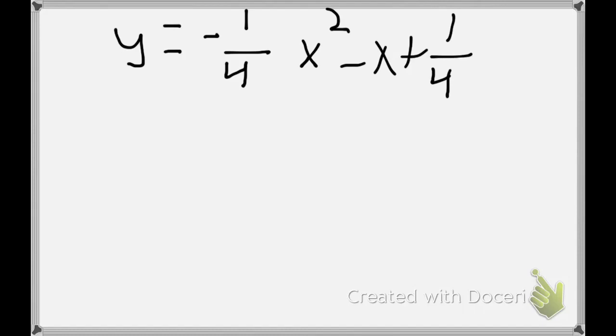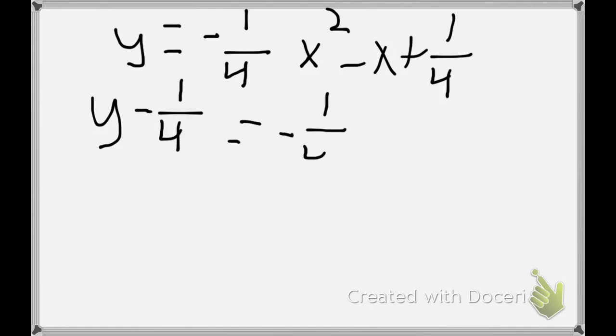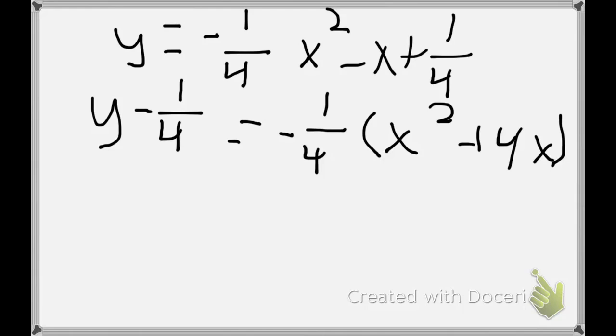Alright, so for the next one. For this question, it asks, find the focus of the parabola given the equation down below. So how would we approach this? We would first write this in standard form, which would be y minus 1/4 equals negative 1/4 x squared plus 4x. Now we would use completing the square to get this.